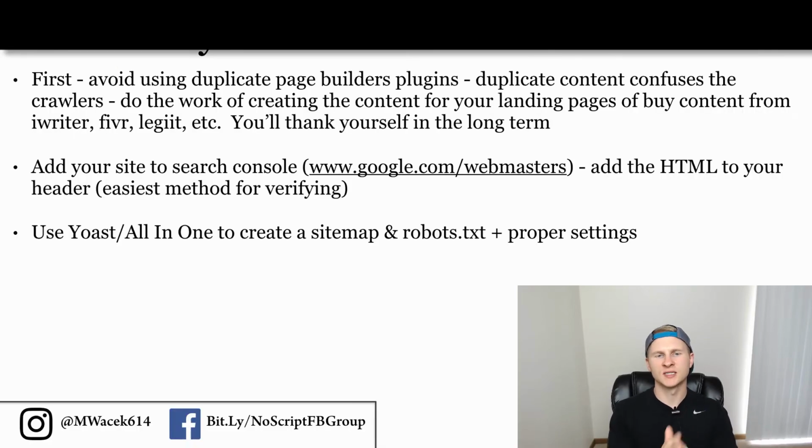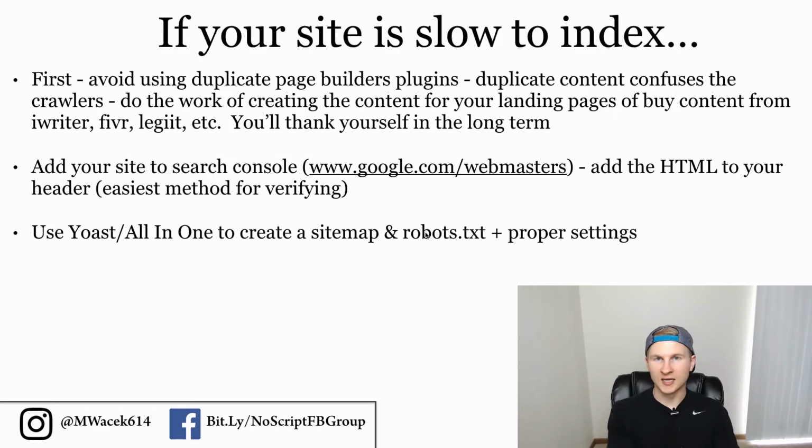And so the next thing that you want to set up after the sitemap is the robots.txt. I actually had a site where I could not get the damn thing to index past 6 pages or whatever it was, and I had hundreds of pages built out, and I was very, very angry, and I just scrapped the site. And had I done a little bit more research on this, I would have saved myself a good amount of time. But you want to have this set up with all-in-one SEO or Yoast if you're using it. I like all-in-one, and then make sure you have your settings set up as well.